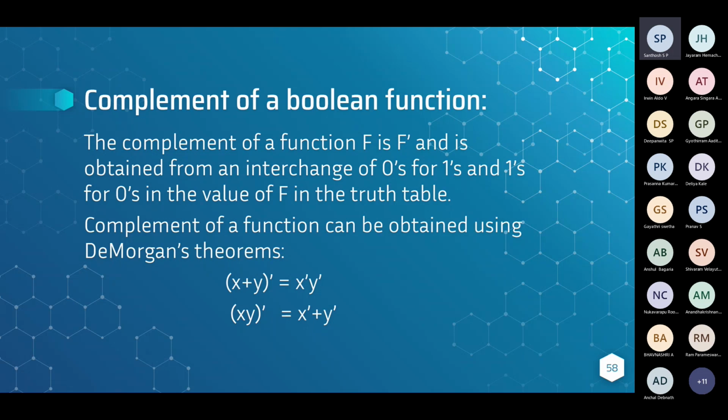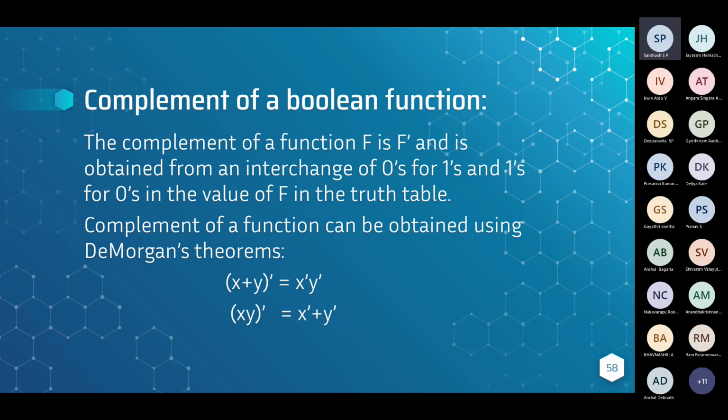So now moving on, we'll learn how to use the De Morgan's theorems to find the complement of a function. The complement of a function we can consider just like the inverse of the function. As I learned, a NOT gate inverts the input to a given output. So whenever the input is 0, the output is 1. Whenever the input is 1, the output is 0. In a similar way, the complement of a function is basically its inverse.